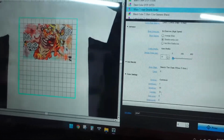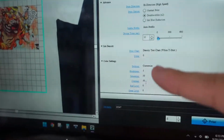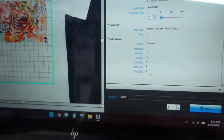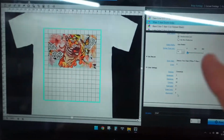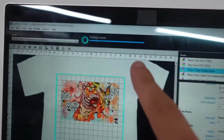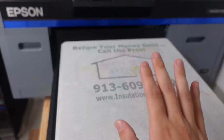It does oversaturate it a bit because you are doing two layers of the same color. So again, you might want to dial these color settings to see what works best for you. This is just what I typically use, and so far I haven't had any issues with that. With that, I've already sent everything to the printer, so it is waiting to print. Again, I do have 4 copies, so it's going to be the exact same print every single time for these 4 shirts. The next thing I'm going to have to do is get everything loaded up.